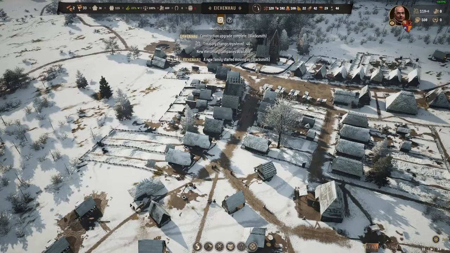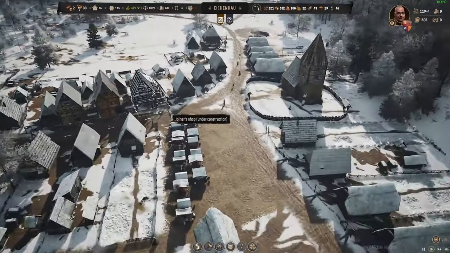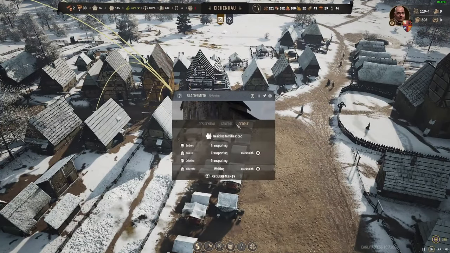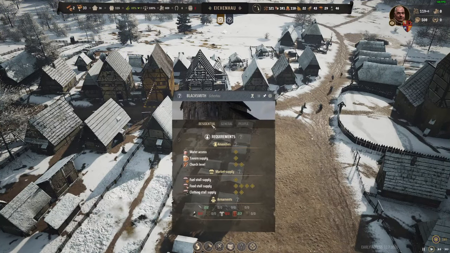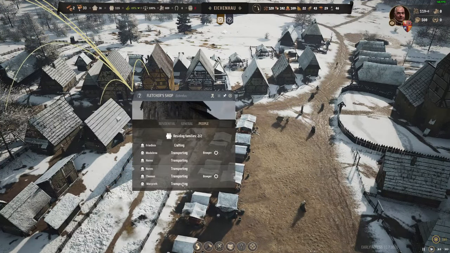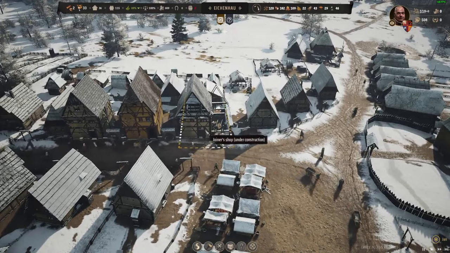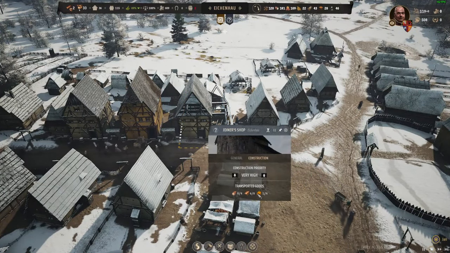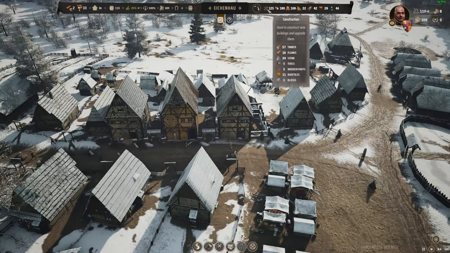A new family's moving in the blacksmith. They moved in here. Did they? Okay. I wonder, because if you've got more people, they build it twice as quick. Now it's just transporting. So we're waiting on some resources to be delivered. 11 roof tiles.